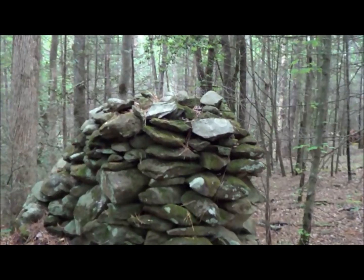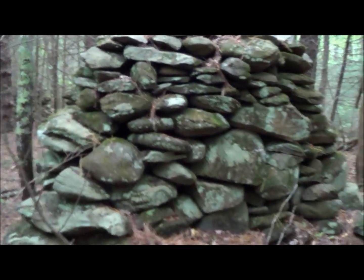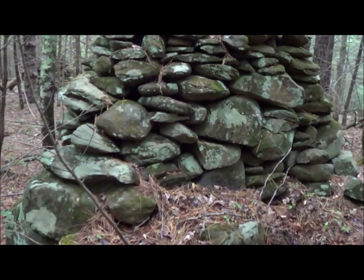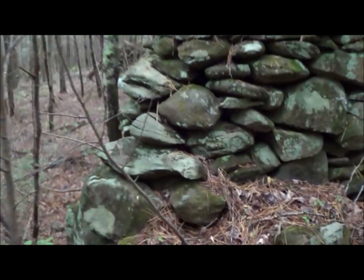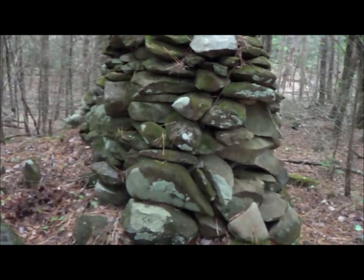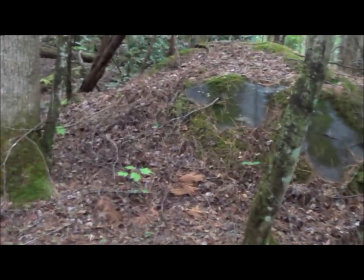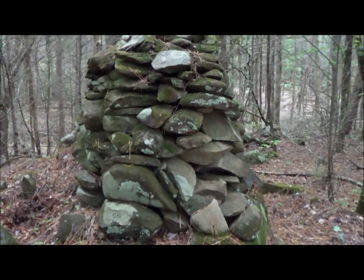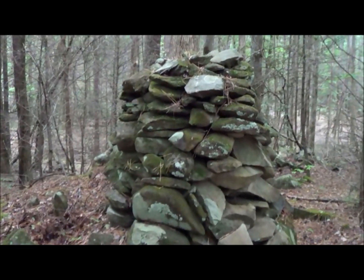I want to show you these stacks because they're pretty amazing. I'll tie all this together later in the video. There's another researcher with a theory that America had a civilization of giants living here long before the Native Americans. The scientific community says it was farmers stacking up fieldstone — but I'm half a mile or more away from any field, and I can hear that thunder; my time is drawing near.